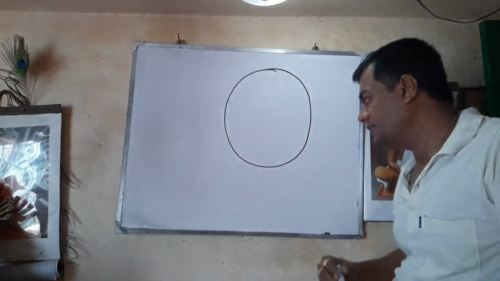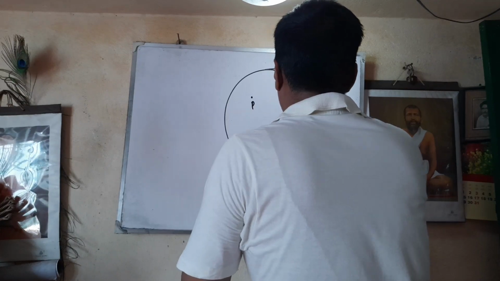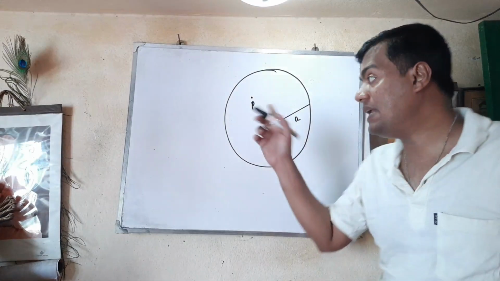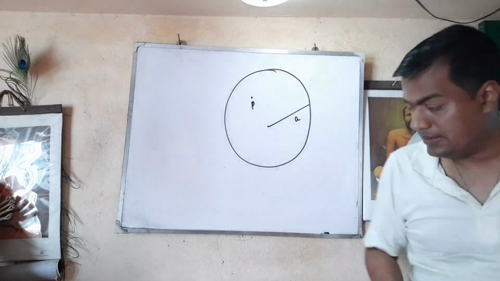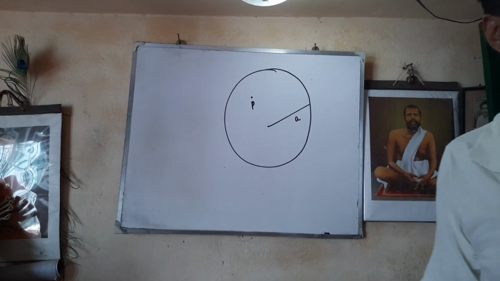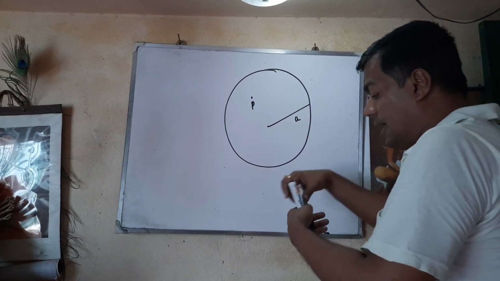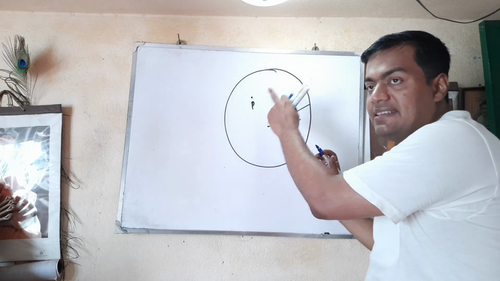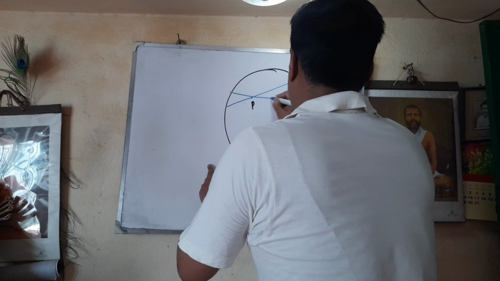Now, this is a point P, an arbitrary point P. Let the radius of the shell be A. You all note that it is an arbitrary point; I have not taken this point at the center. It may be located anywhere. Now I am drawing two cones, taking this point P as the apex of the two cones. One is this, another is this.